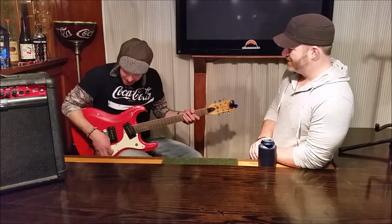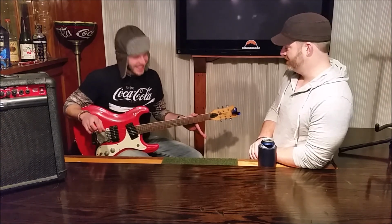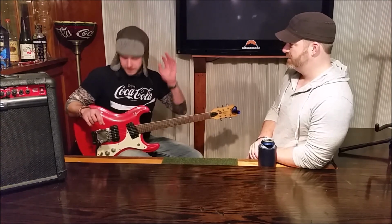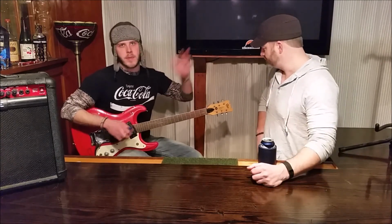Wow, I think it sounds like a great guitar. For being 50 years old, this is really cool. I don't think I've actually ever played a guitar this old, to be honest with you. That's a while back. It's getting there. It's vintage. So I'm giving it a break on the whole tuning issue. It's really old. It probably just needs some little tweaks. It needs some tweaking, and I'm sure the cap stands need to be tightened.